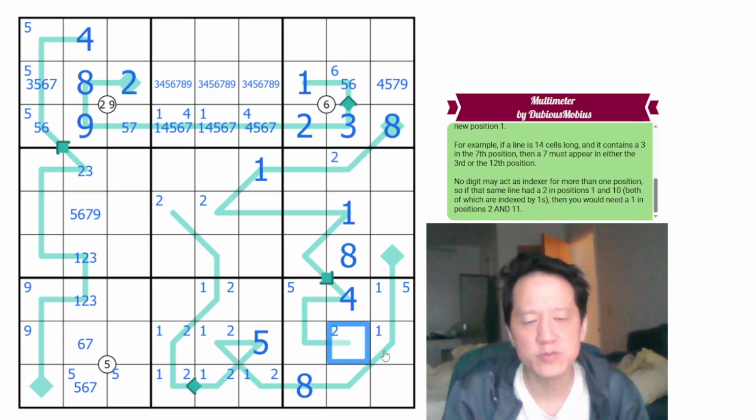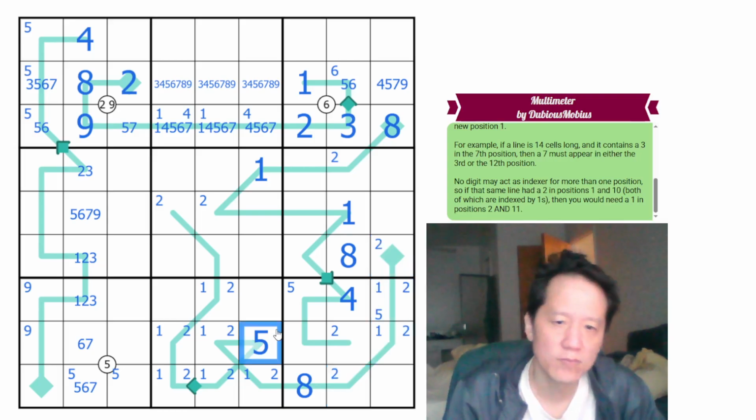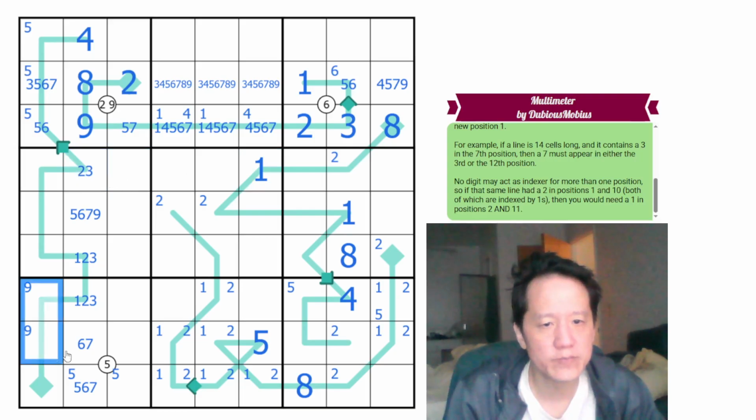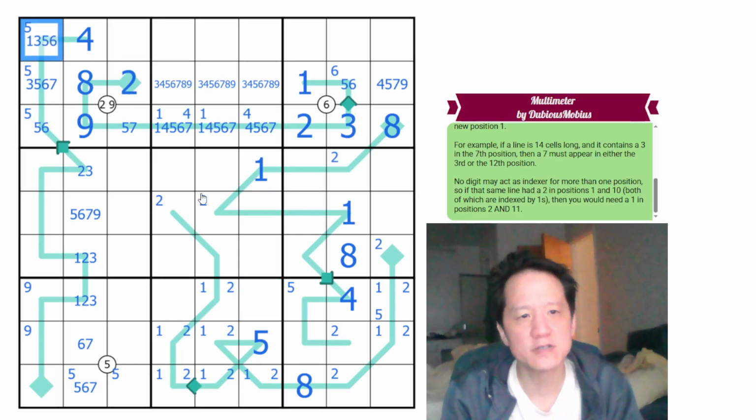So either of these could be a 2. One of these 3, I guess it could be one of these 4. Could be a 2 also. Okay. So one of these is a 2. Interesting. Okay, let's look at the remaining digits. This has to be 1, 3, 5, 6, or 7. This is 1, 3, 5, 6, or 7.